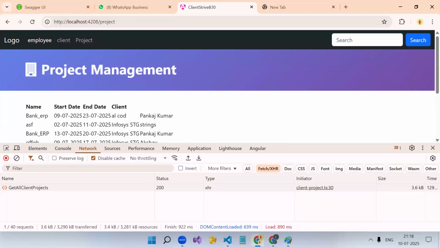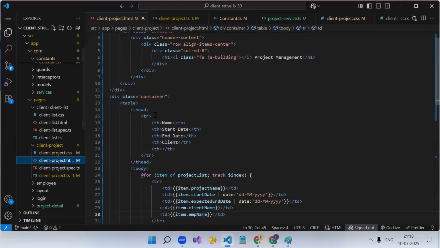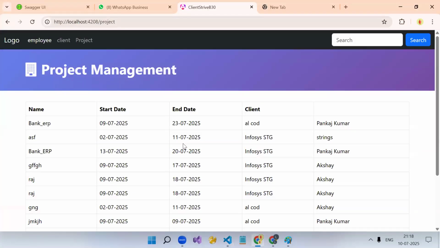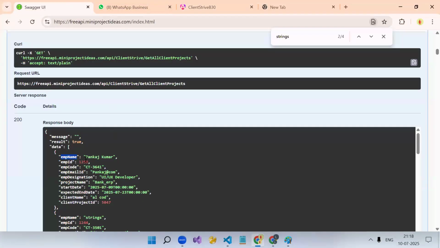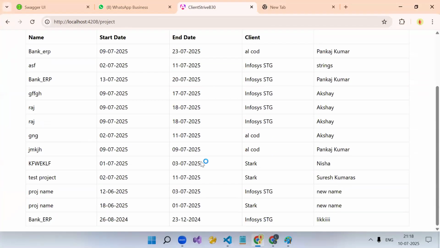Okay, so data is visible. Let's just add the table class. Okay, so whatever the projects are there, this is just the existing data that is available over here.